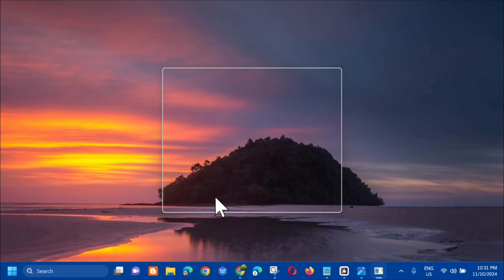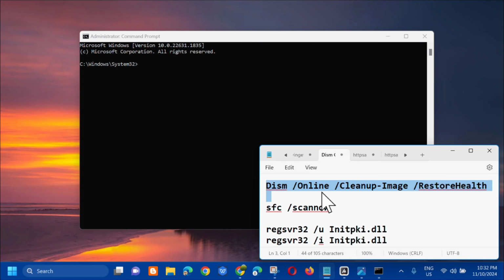And dito sa administrator command prompt ay kailangan lang natin i-enter yung command keyword na DISM /online /cleanup-image /restorehealth. So copy lang natin yan, Ctrl+C, and then dito ay kailangan lang natin i-paste. So kung gamitin mo yung keyboard shortcut na Ctrl+V, and press mo lang yung enter. And Deployment Image Servicing and Management Tool. So dito ay kailangan lang natin hintayin na ma-complete ang verification to 100%. And the restore operation completed successfully.